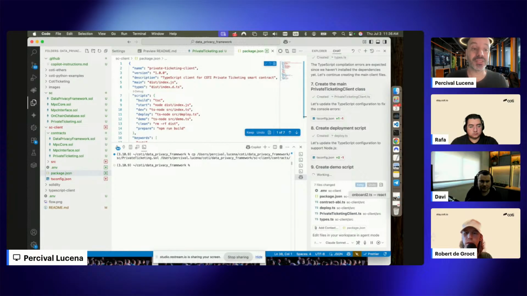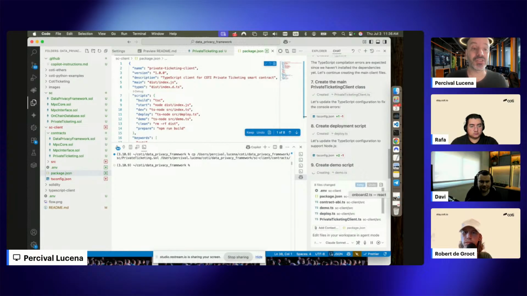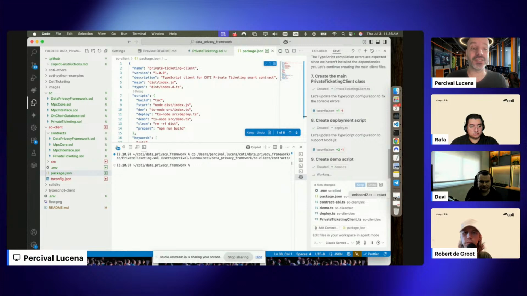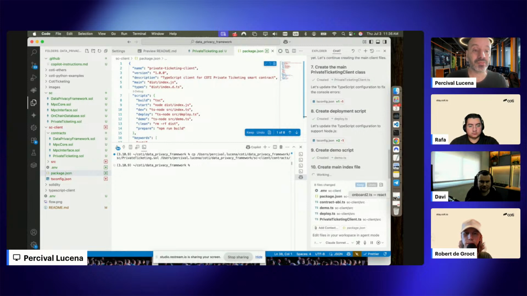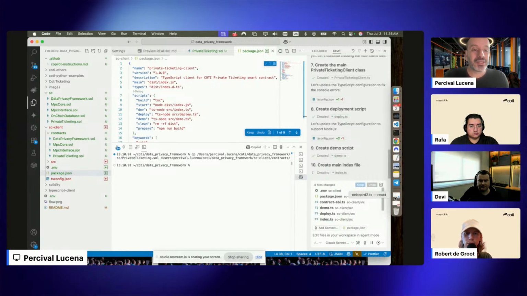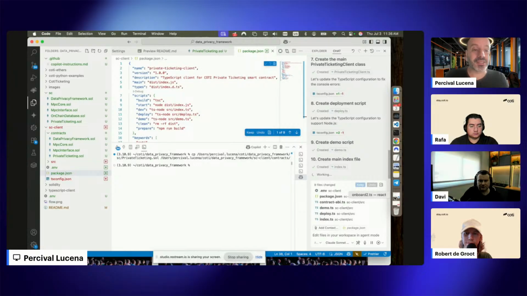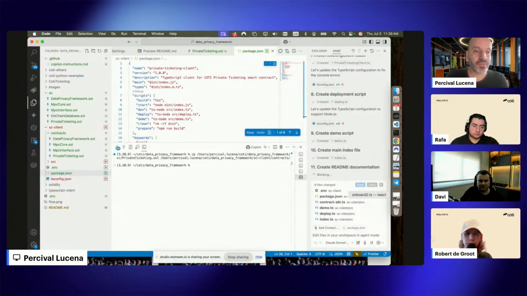Yes, it simulates a sale, it simulates a transfer, it simulates creating events, all the functions that we have. In fact, it executes those functions, right? It's like a test script. And it's also creating some documentation for us.